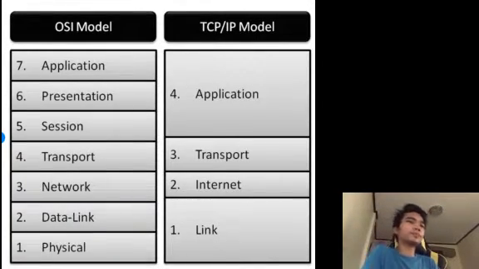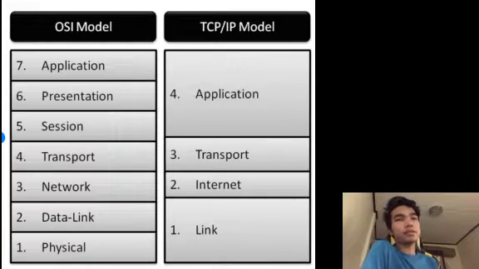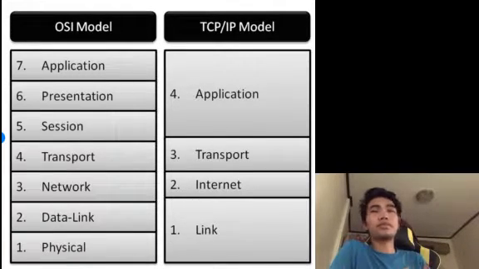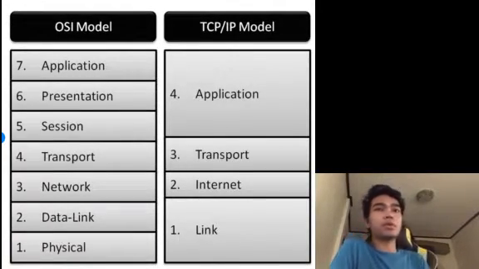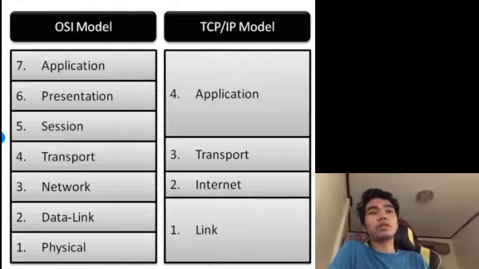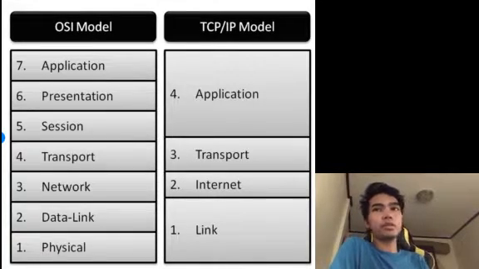Now in TCP/IP, there is no presentation layer, which is different from OSI, because OSI has a presentation layer. Plus, TCP/IP has no session layer.